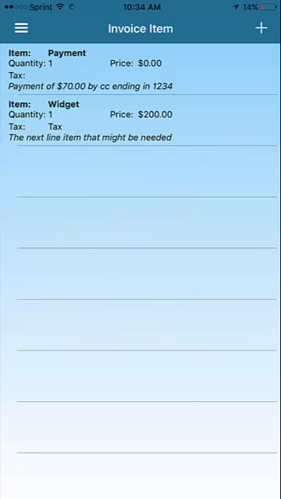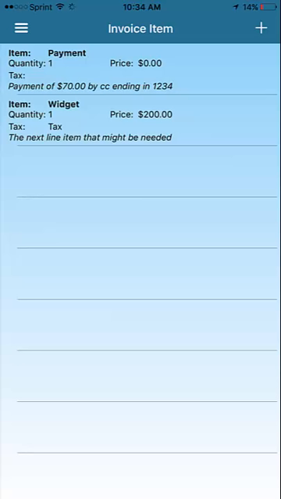First thing I have on the screen here is the invoice item or ticket item list, where a technician would add items. And I have an item called payment. You can call it whatever you want, but I suggest putting something in there to reflect the payment amount being collected. And as far as the item type, you want to make it either inventory, non-inventory, or sales, but you do not actually want to make it a payment type. So what I did here was, in this scenario, I'm collecting a credit card payment of $70.